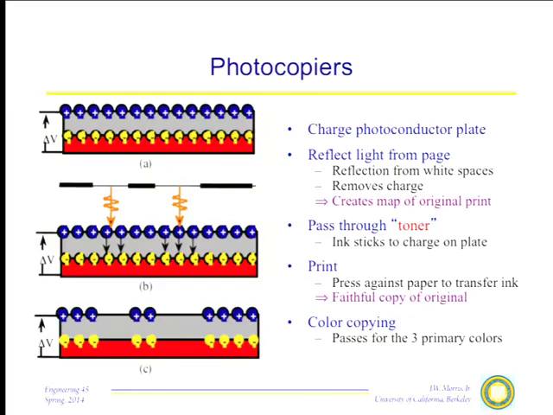Suppose that we have a plate that's at least a weak insulator, and we charge it. The top figure shows you a photoconductor plate that's charged positive on one side and negative on the other side. Now, suppose we would like to print a pattern using that photoconductor. I've shown a mask that can also be a piece of paper that you shine a bright light on so it reflects onto this plate. Where the light is reflected or transmitted, it hits the surface of the photoconductor and you get a local discharge. So the charge is removed from those locations where the light strikes it, either by reflection from printed page or by transmission through a mask.